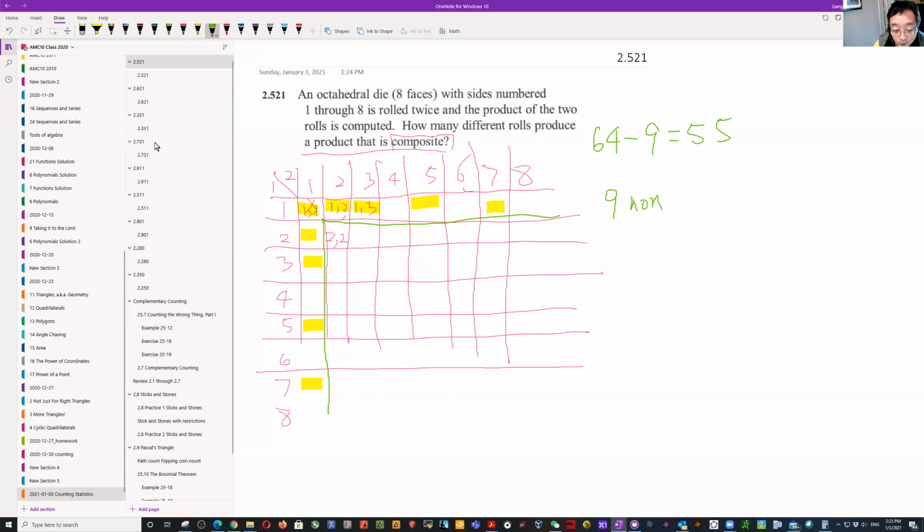Obviously, there's another way you can do it. If you draw this diagram, you find those 7 columns from 2 to 8, and 7 multiplied by 7 equals 49. Those grid cells must be composite. Then we can add the extra composites on each side. This is 1, this is 1, and this is the other one. It's symmetric. So 49 plus 6 is still going to be 55. So that's the easiest way of doing it.